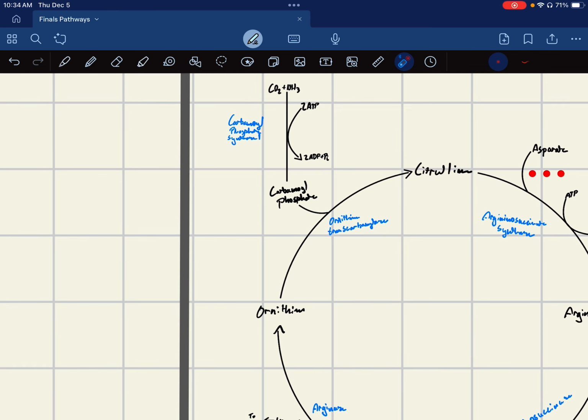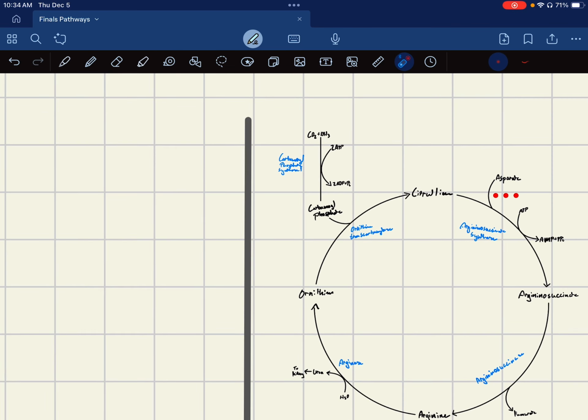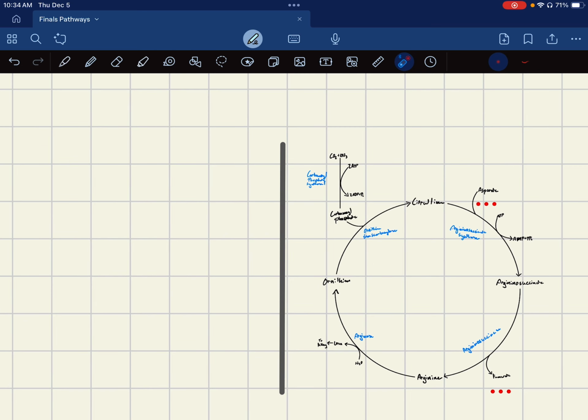So like we talked about, we have the carbamoyl phosphate, which feeds in here, and then we start thinking about other things like fumarate, which end up coming out of the urea cycle and go back to feed the TCA cycle, which is back there at the top. So this helps ensure the efficient use of carbon skeletons when detoxifying nitrogen.